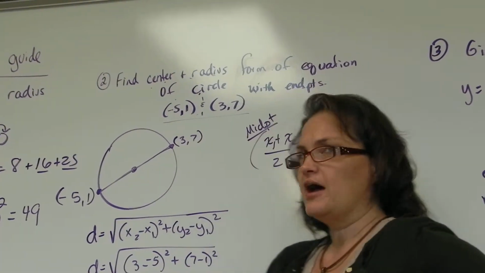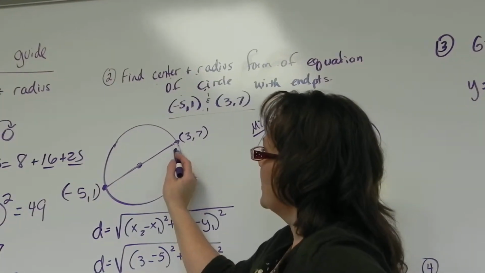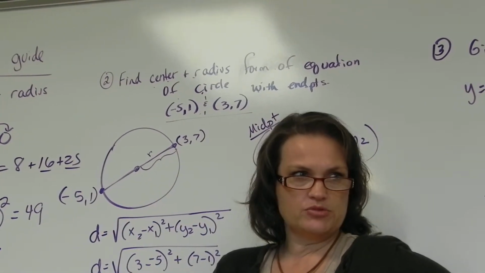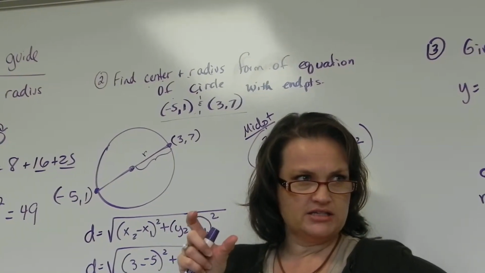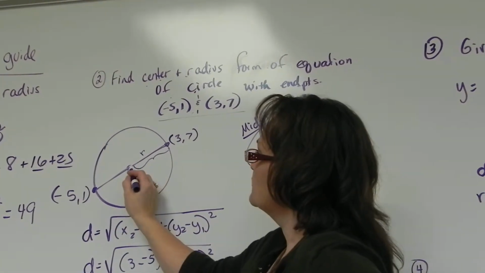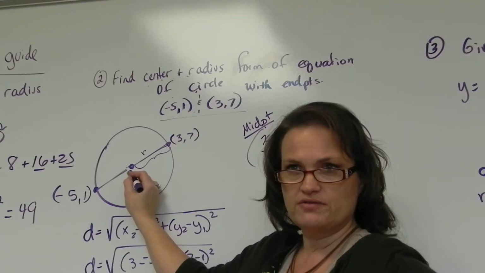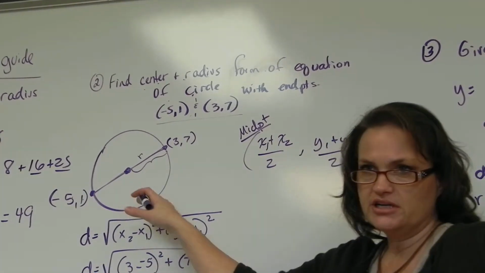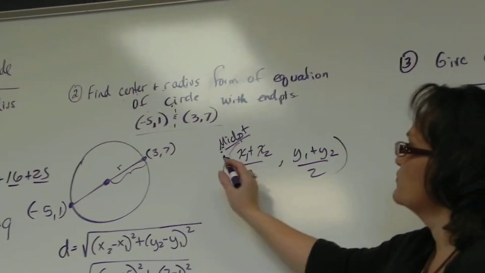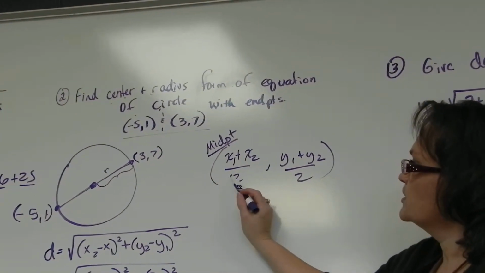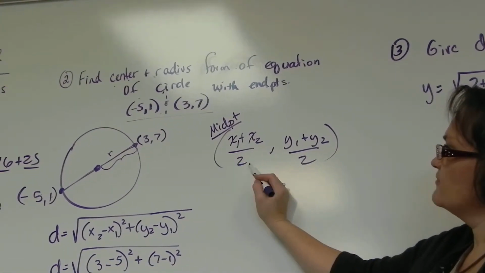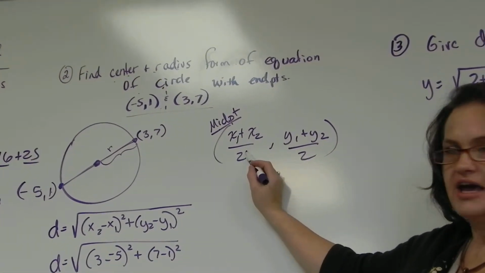Anyway, that would be enough information for us to figure out how big the radius is, because the distance of the diameter, if we half that, we would have our radius for the formula. Also, we could figure out the midpoint or the center of the circle by averaging the x's and averaging the y's. So it did incorporate some formulas you need to know for this problem. The midpoint formula, the middle of these 2 points would be add the x's, half it. That makes sense. You're averaging the x's.